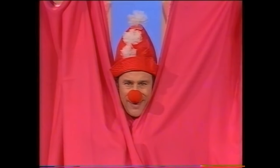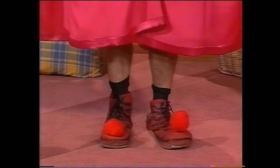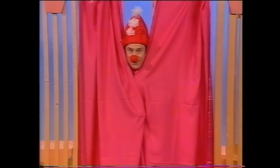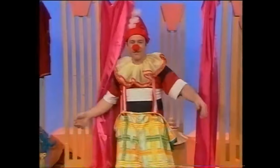I'm wearing something now. Can you guess what I'm wearing? Look at my feet. Big red clown shoes. What do you think I'm wearing? Do you think I'm wearing a spacesuit? A spacesuit? No. I could be, but I'm not. I'm wearing, surprise, clown clothes. Come on, you just clown around with me.